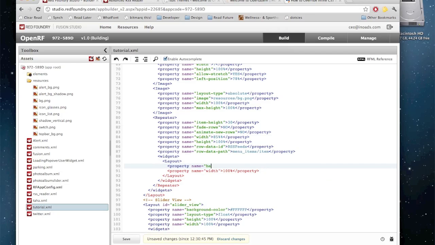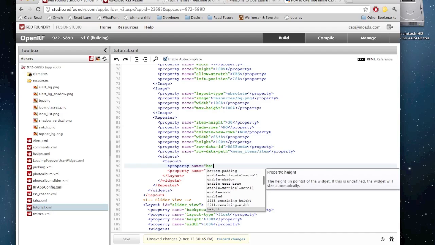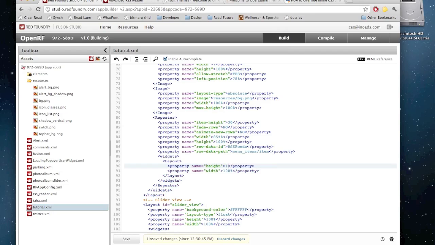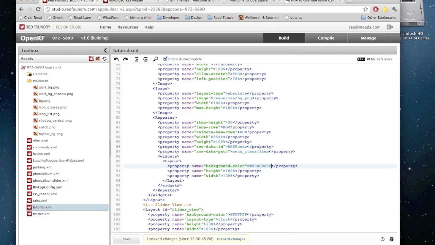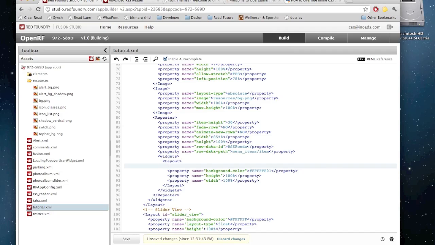Height as 100% as well, of the 75%, and the background color as a little bit of white, F and 01. Let's try that. So that sets the opacity or the alpha.